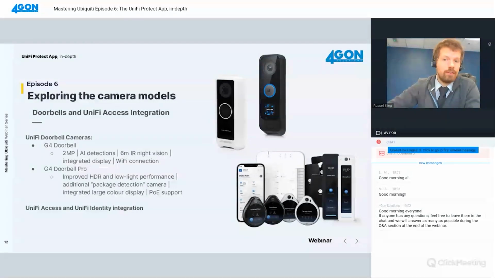These can be operated alongside various accessories such as chimes, sensors, and floodlights, all within the Ubiquiti range. These devices can be integrated into UniFi Access and UniFi Identity as well, so 2 separate apps within UniFi's integrated architecture, and they provide monitoring for entrances and building access as well.